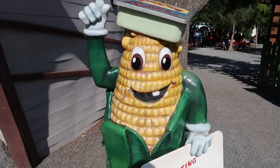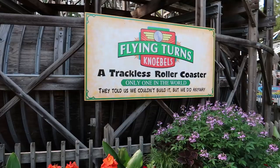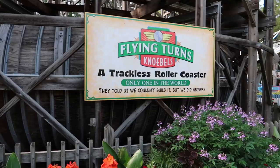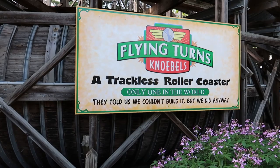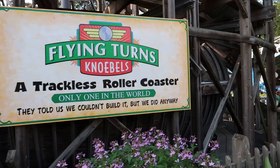Check out this big ear of corn wearing a pack of butter as a hat, and he's got the world at his fingertips. So this park features a trackless roller coaster - not really sure how that works, but you've got these cool tubes. I guess the cart goes through them? Unfortunately it's not operating today, so I guess I'll have to wait until my next trip.